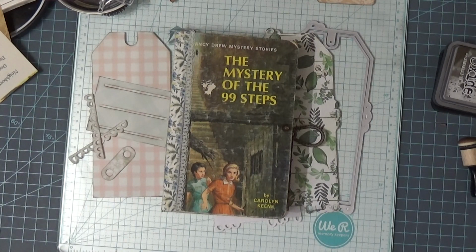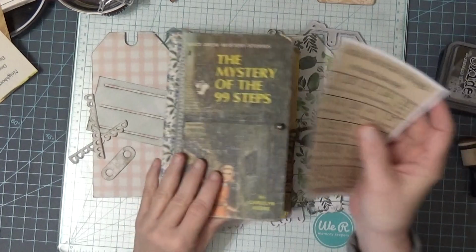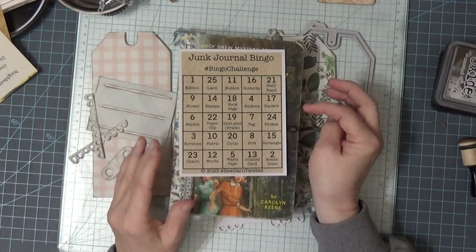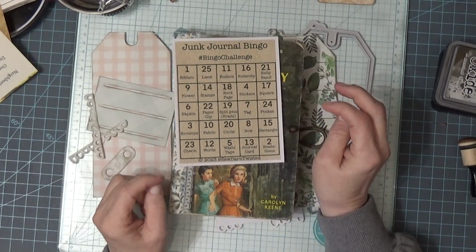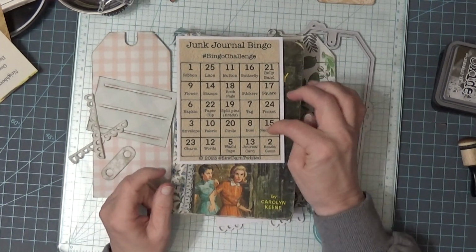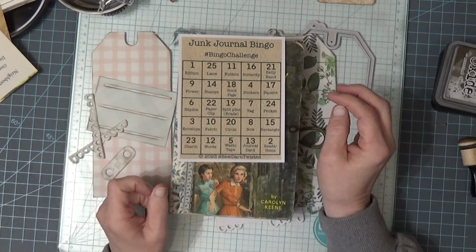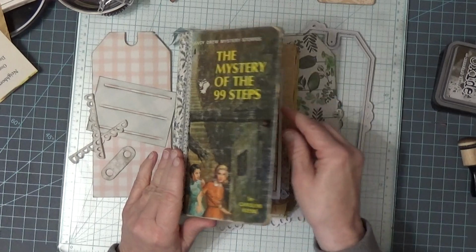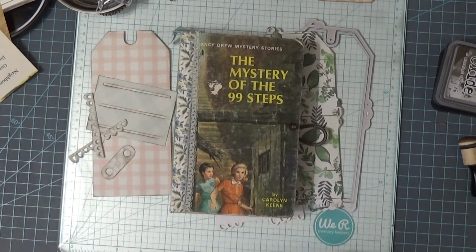So yesterday, my numbers were 13, journal card, 8 is a bow, 15 is a rectangle, and 2 is beads or gems. I forgot that. Let me grab those. Just a moment.